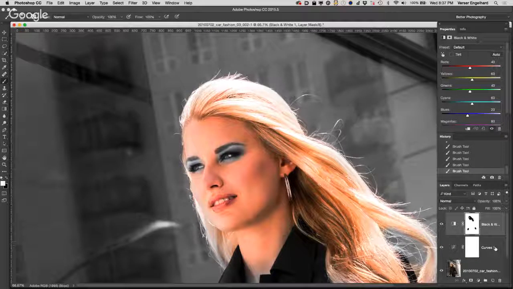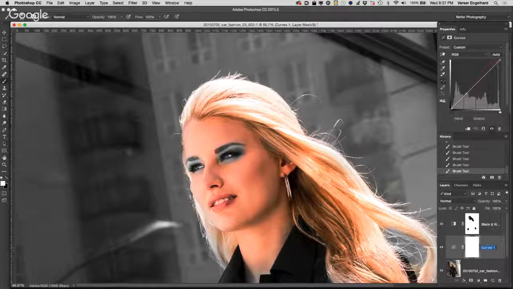You can name curves. So if you double click on the name, don't double click on, this is the layer mask. This is the actual curve. But if you double click on this name, the name is open to you and you can do add red or whatever you want to call it. You should start getting in the habit of naming your curves because by the time you get into 30, 40, 50, 100 curves, you have no idea what they are because they're just called curve 1, 2, 3, 4, 5, 6, 7, 8, 9, 10. You want to get into the habit of labeling all of these.